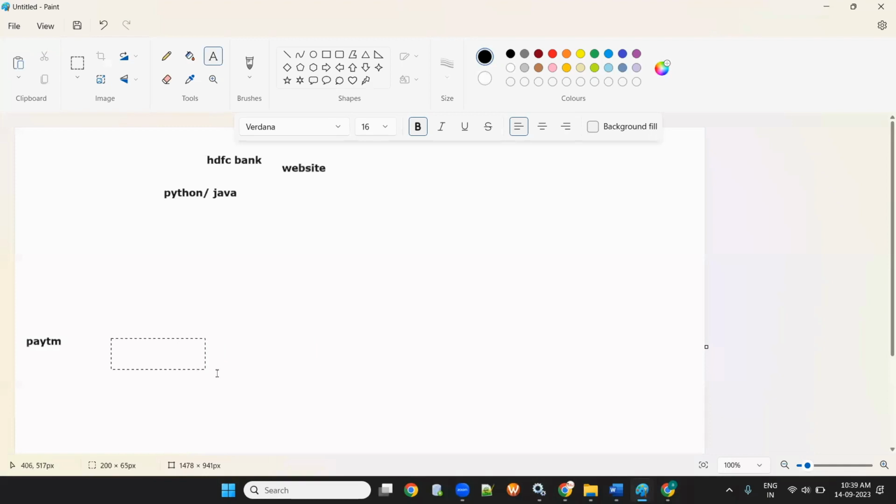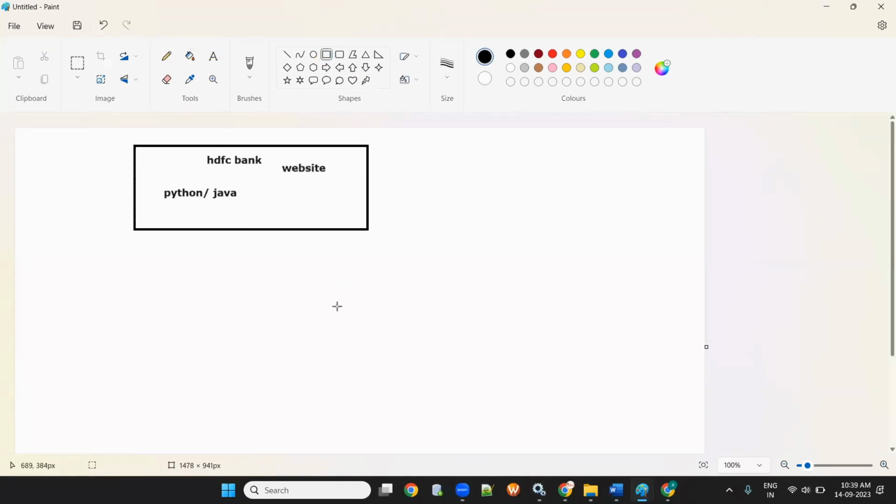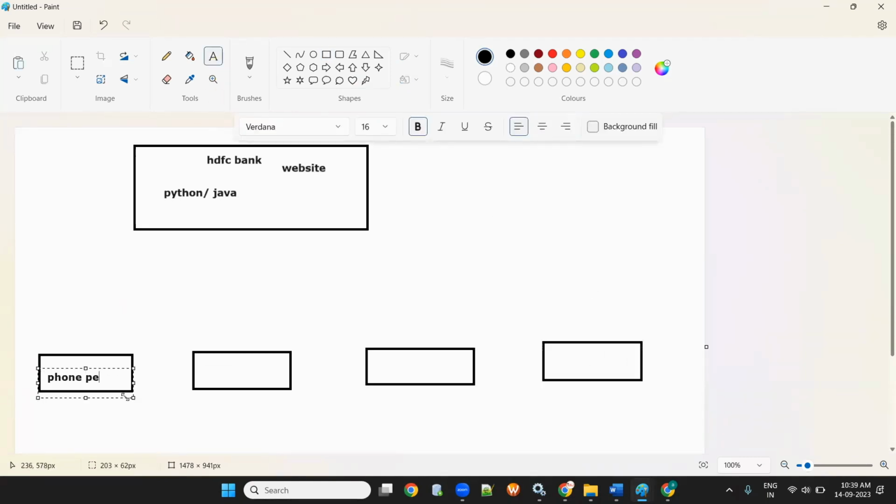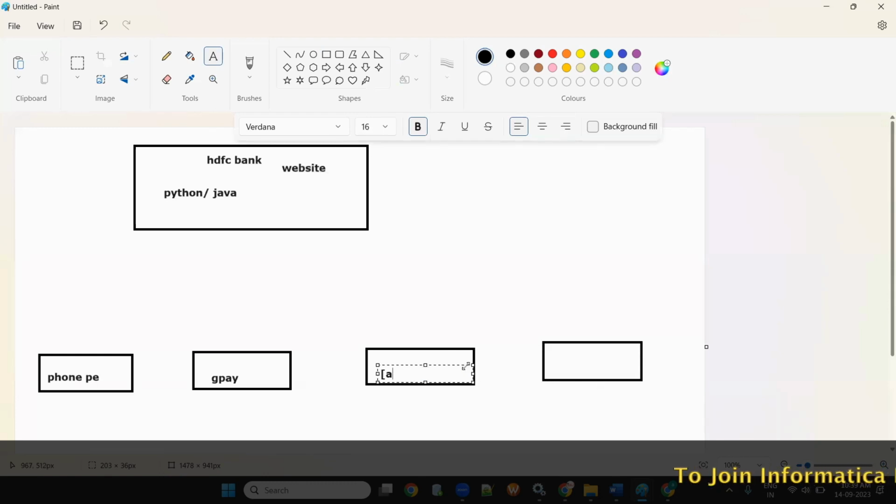Let's say this is the server. Now let's take PhonePe, GPay, Paytm, and any other application.